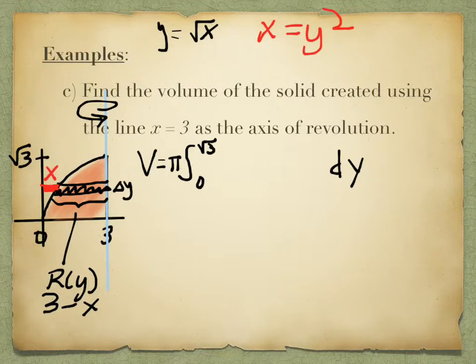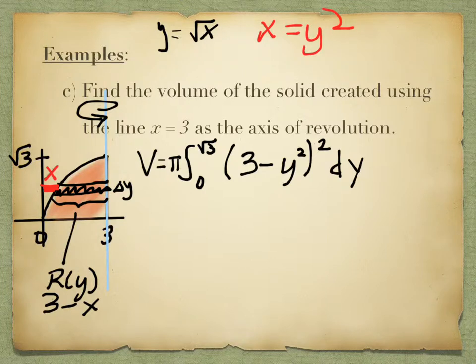y squared, right? So my radius, and this is a disk, this is not a washer, right? Because there's not an inner and an outer. This is one solid bowl when I'm done. Okay, imagine your popcorn bowl turned upside down and it's filled in with goo. I don't know, something, because it's got to be full for it to be a volume. Then what I actually have is my radius of 3 minus y squared. That's my radius. And then the formula says I need to square my radius.